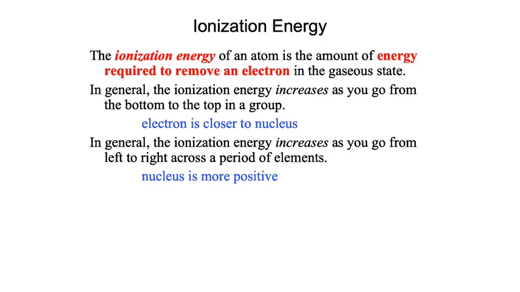But just like atomic radius, maybe we got things to worry about. What happens with ionization as we go from left to right? It still increases. Why might that be the case? Why is it going to be harder to remove that electron? Where's the electron getting placed, left to right? The same energy level. Why is it going closer to the nucleus? Stronger positive charge. So cool, we have explanations that work out pretty well for both of those.